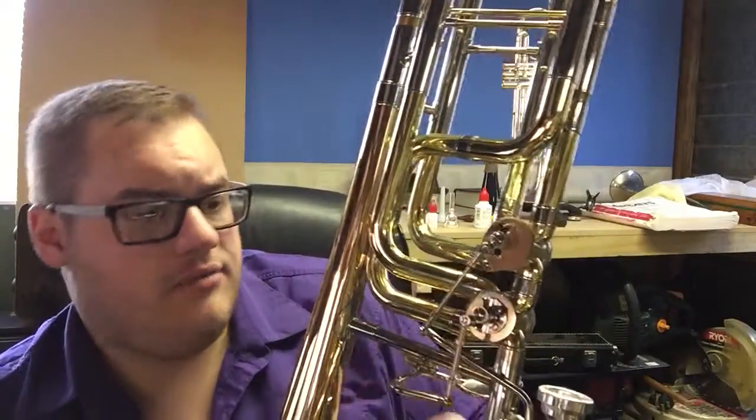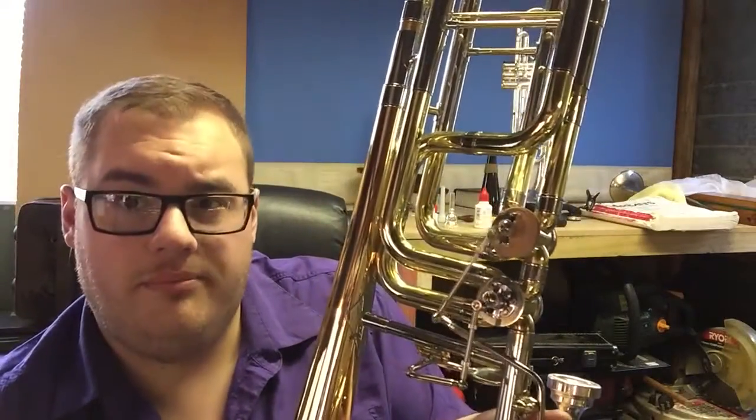Also, the rubbers have degraded quite a lot, where the second trigger is almost more noisy than the sound that gets projected out of the bell. So that hopefully explains the foibles of this particular example. But what do I think about this trombone?